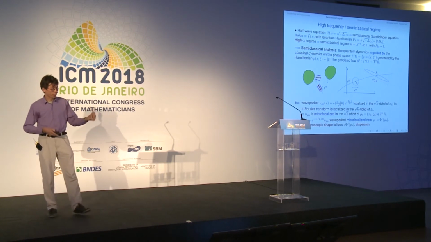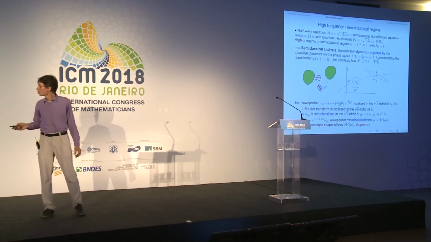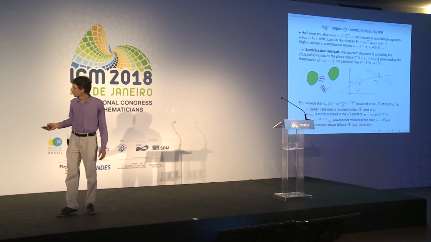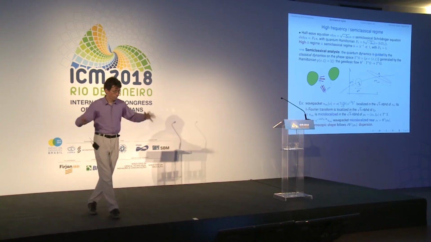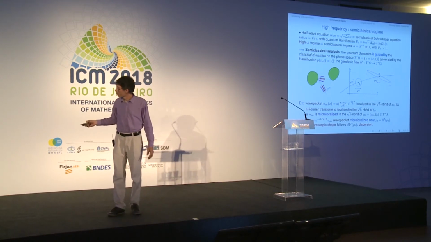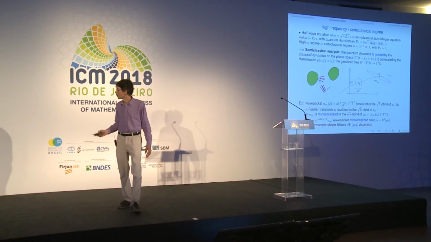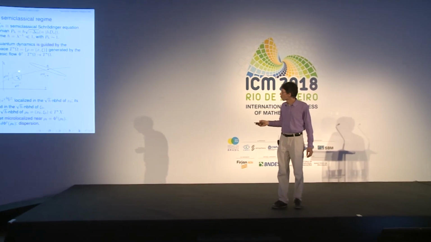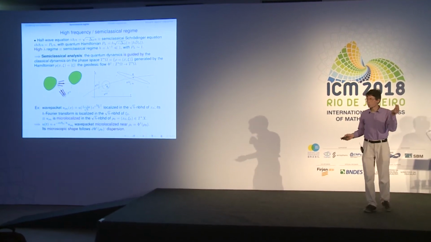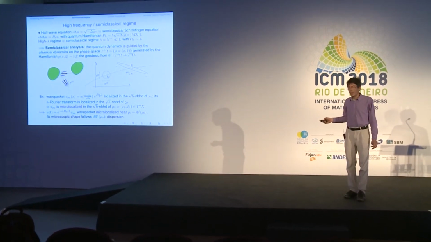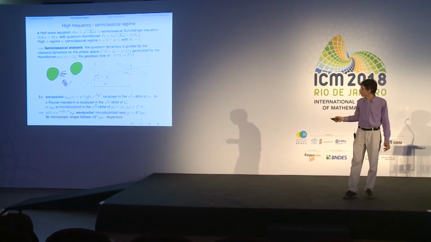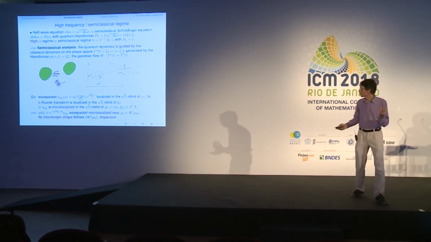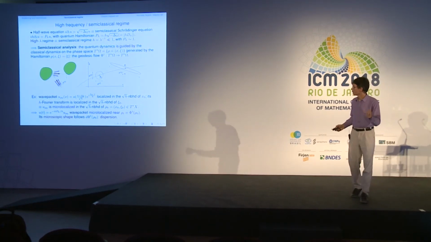Here I rather use a wave packet to describe this correspondence, because they will be more useful for my aims. So I call a wave packet, or minimal uncertainty wave packet, a wave function of this type. Okay, there's, let's say, a compactly supported symbol A here, which is a smooth compactly supported function, and I scale it this way, and I multiply by this exponential phase here. So this represents, in semiclassical analysis, a wave packet which is localized near the point x0, and which is localized in momentum space, or Fourier space, around momentum psi0. Okay, psi is the coordinate in the fiber of the phase space, and x is the coordinate in space. Okay? So this is a minimal uncertainty wave packet. This is what approaches most precisely a point and velocity in classical mechanics.